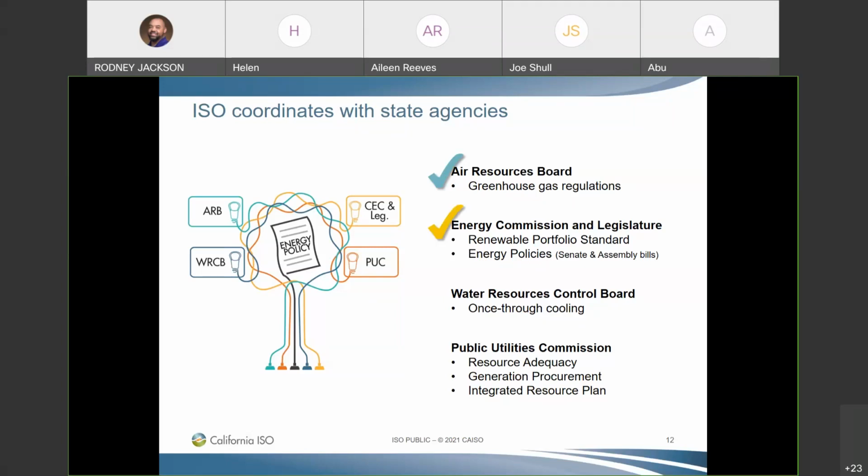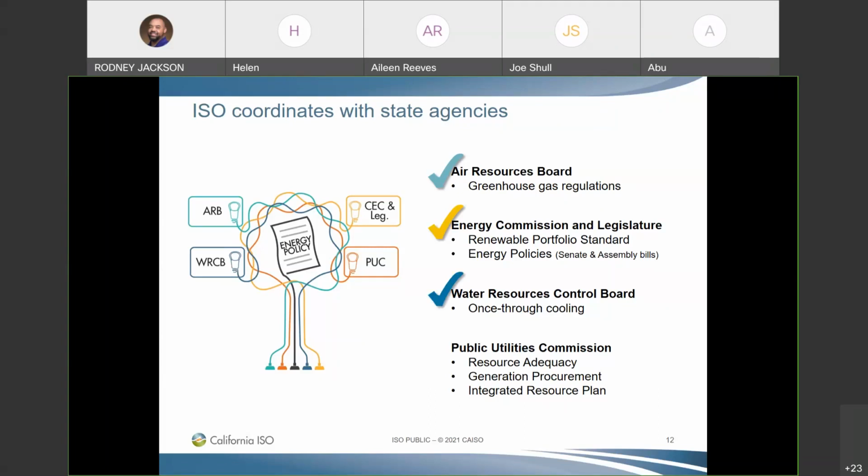Now, the California Energy Commission, or the CEC, is responsible for certification of electrical generation facilities as eligible renewable energy resources and adopting regulations for enforcement of renewable portfolio standards, or RPS. Now, procurement requirements for the publicly owned utilities are the RPS. Now, RPS is currently set at 60% total energy procurement from eligible renewable sources by 2030, and the ISO is actively working towards helping achieve this goal. Now, we'll also work with the California State and Assembly to effect a change within the industry.